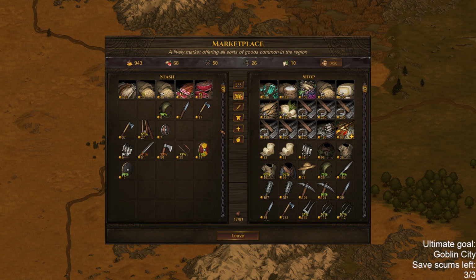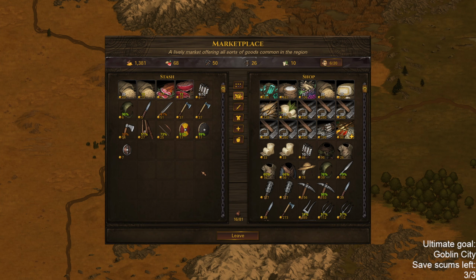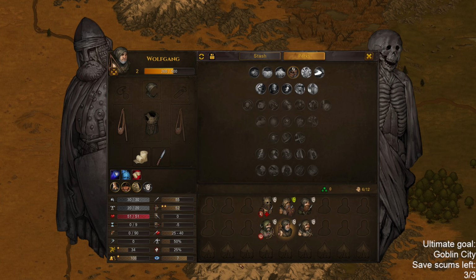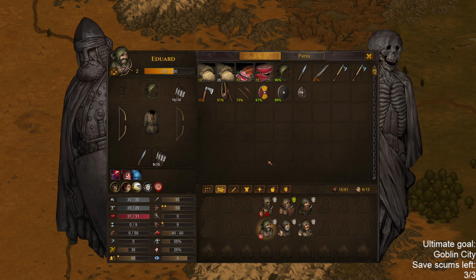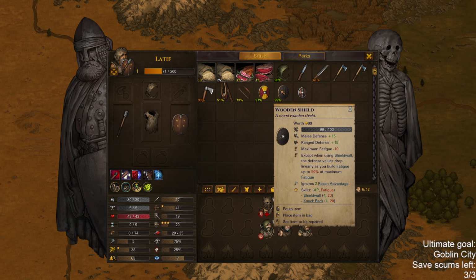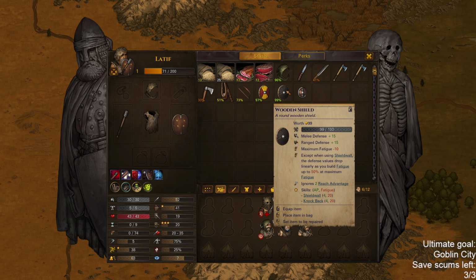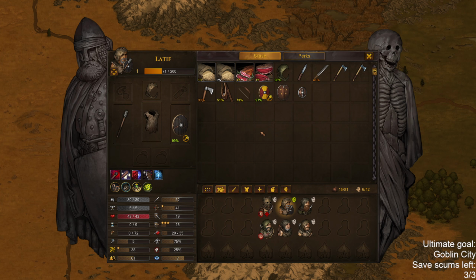Let's take a look at the selling prices. Okay, it's decent. Not great, but decent. Actually, let's sell this first now. That gives us some leeway. Also, we did loot a quiver. Let's give it to Edward. Okay, there we are. Also, 40 durability, 100 durability, okay. 15, 20, 15, 15. Okay, I think this might be slightly better, so let's equip a wooden shield.